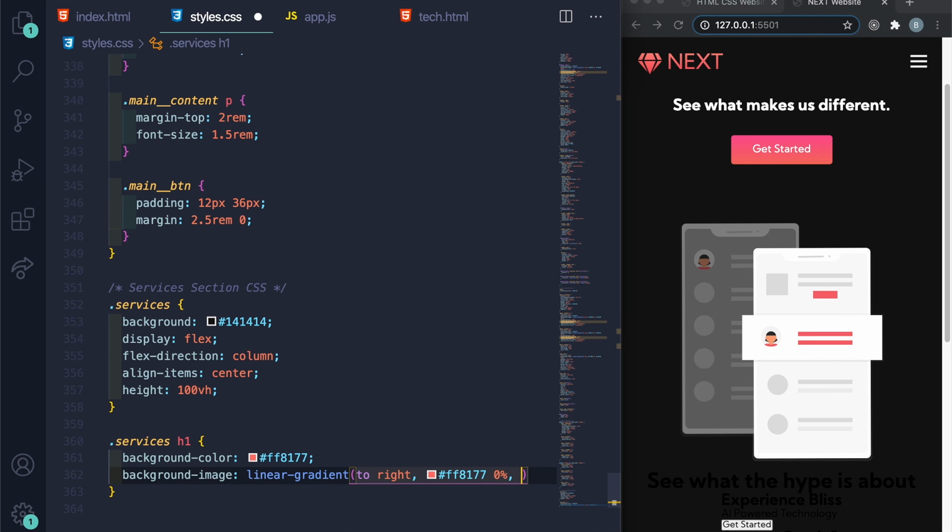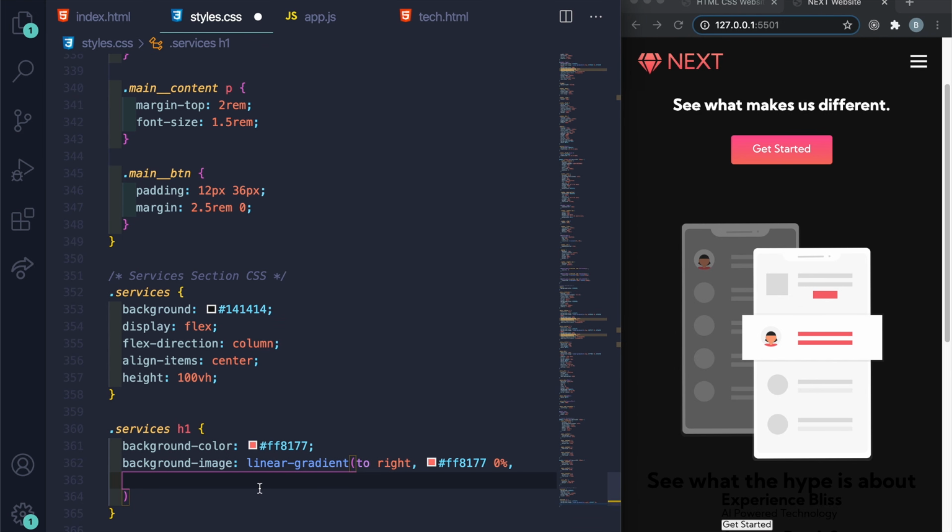0%. And then let me put this on another line so you can see all this code. I'm still inside the parentheses, and I'm going to do #FF867A 0%, and then #FF8C7F 21%, and then comma, #F99185 52%, and then #CF556C 78%.